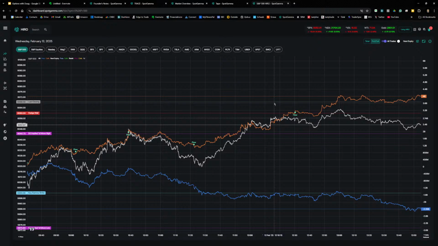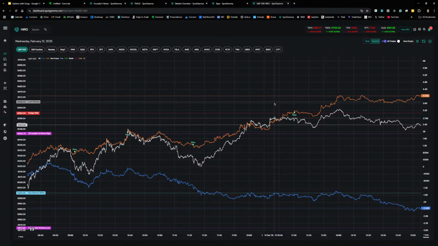This is real time. So everything that we've looked at so far is, first of all, based on static data, then TRACE, which is not really real time, it's updated every 10 minutes, to now real time data. This is showing options trades and market maker hedging activity in real time for the S&P 500 index. This is showing options trades and market maker hedging activity for the index components: SPX, SPY, XSP, and ES futures.